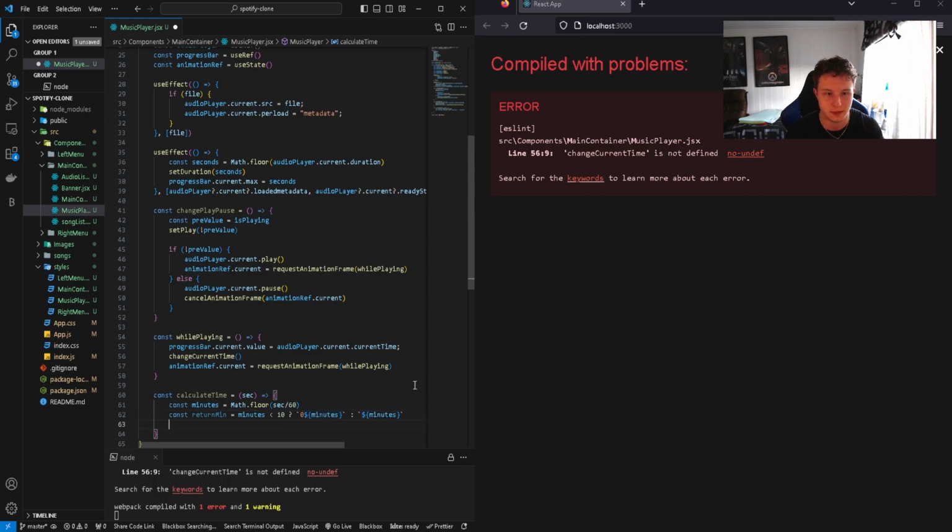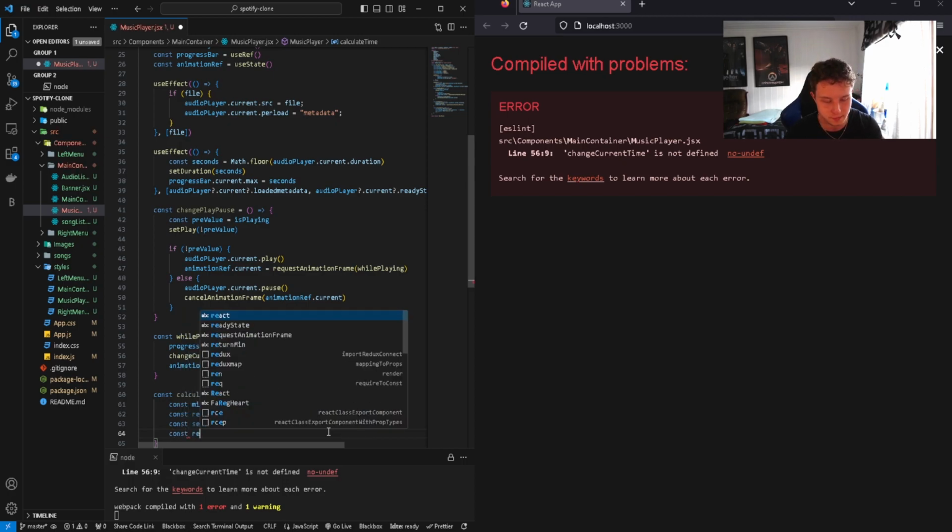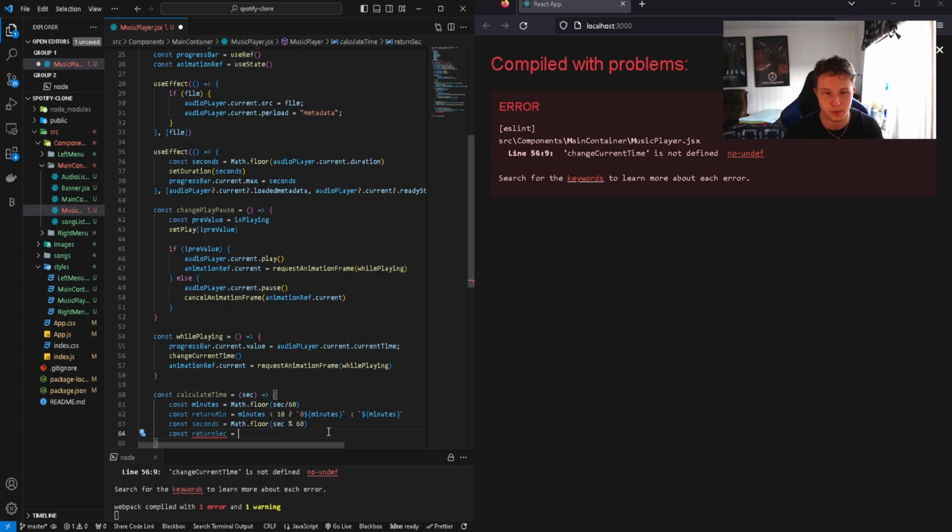And we want to create a const called seconds, which is going to be equal to Math.floor of seconds, percentage, which is actually modulus 60, and this const is going to be returnSeconds, which is going to be equal to seconds. If that's smaller than 10, then we will create `0${seconds}`, taking in our value, which is going to be seconds.